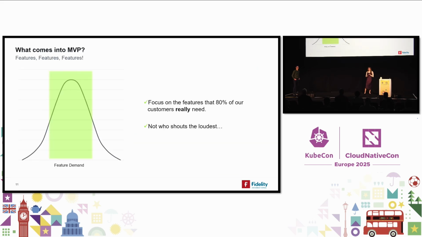MVP. If you have ever done a software engineering ticket as an engineer, or perhaps you're a product owner with a white page problem, you know how difficult it is to decide what minimum really means to you in your minimum viable product. We are a regulated company, so we also have some guardrails that we need to consider when we're thinking of the context of how we're building. Sometimes, in a large organization like ours, it's who shouts the loudest, and we wanted to make sure that we avoided that. And instead, in that lovely binomial distribution, wanted to target that 80% in the middle.